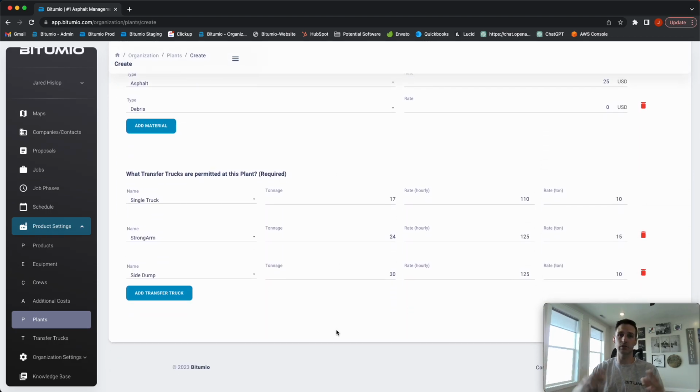And all of these are going to be used when you add an asphalt or even a slurry. If you're pulling aggregate from a plant with a grading product, if you're pulling road base or gravel or whatever the case is, or an X-out, all of this goes into calculating how much the material costs, what the transfer truck round trip travel time is, how many trucks you need to calculate your transfer truck costs, et cetera, et cetera. So really important to set this up correctly.